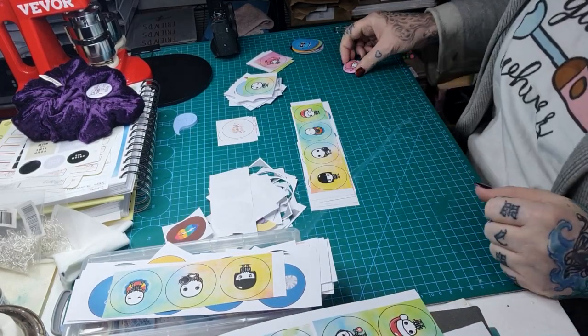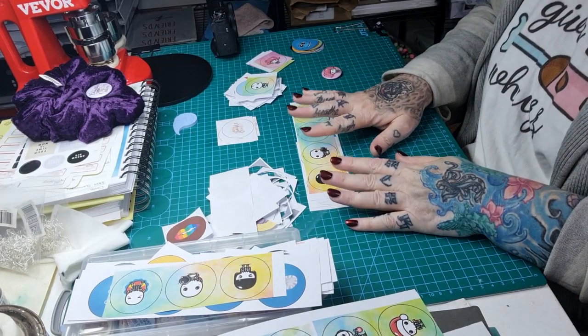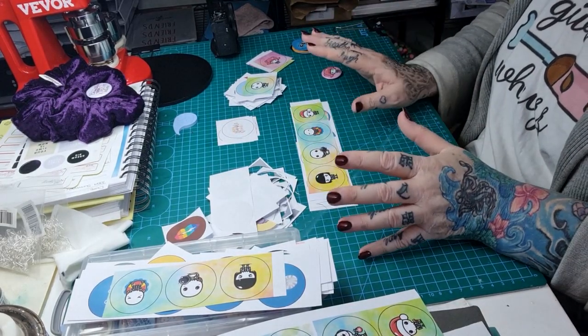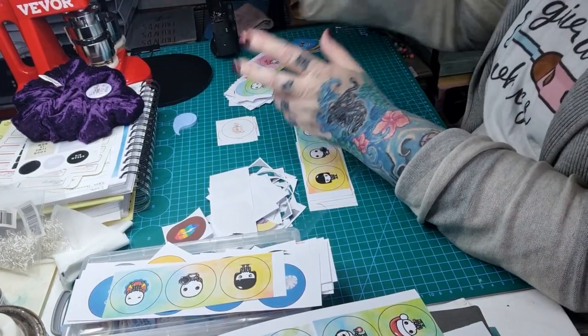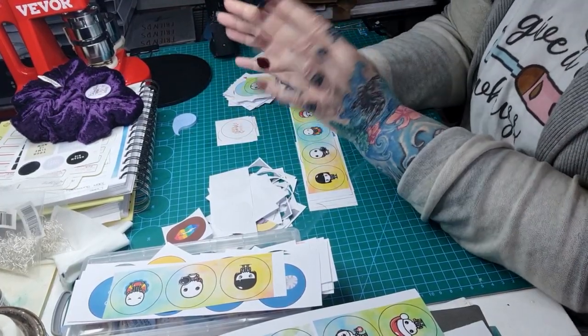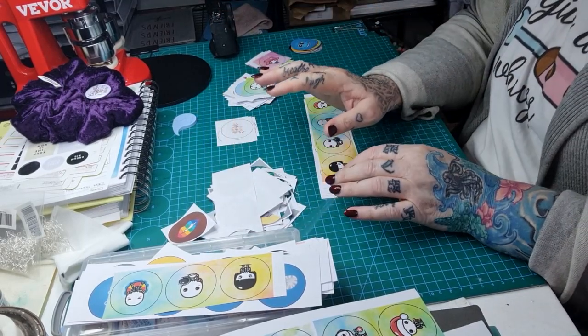All right, I'm going to cut a few of these. It's easier to sit and cut a bunch of them and then button a bunch of them than to cut one, button one, cut one, button one. Honestly, I figured that out before, so we're going to go with that.